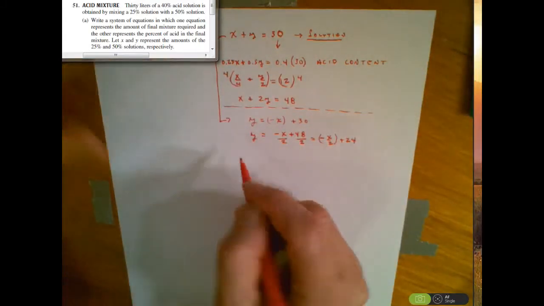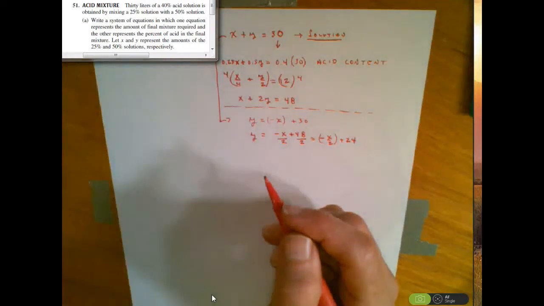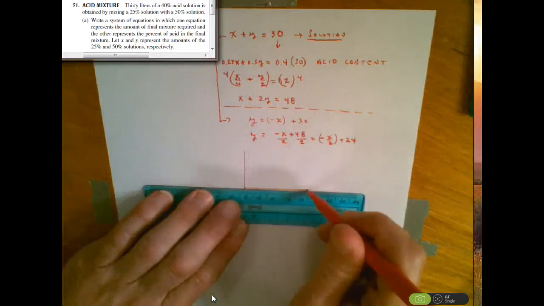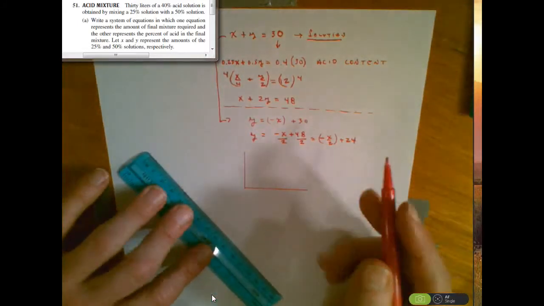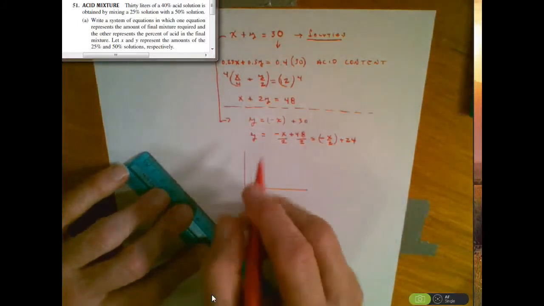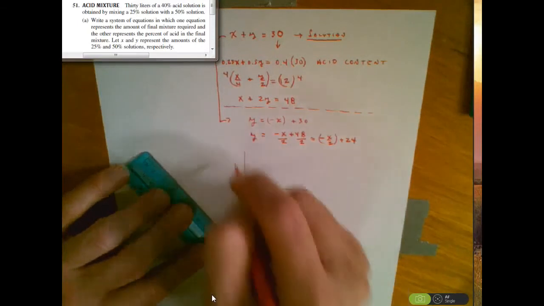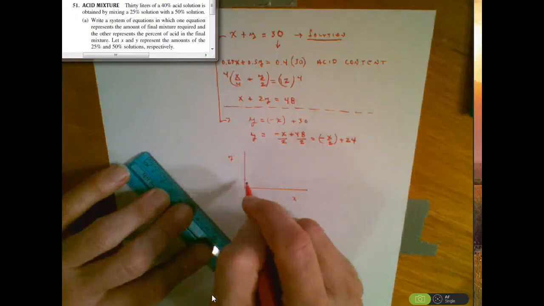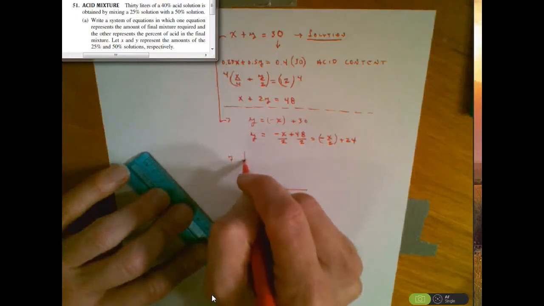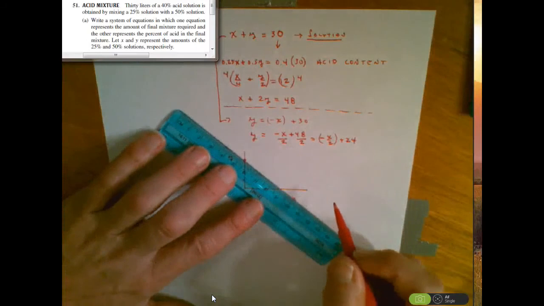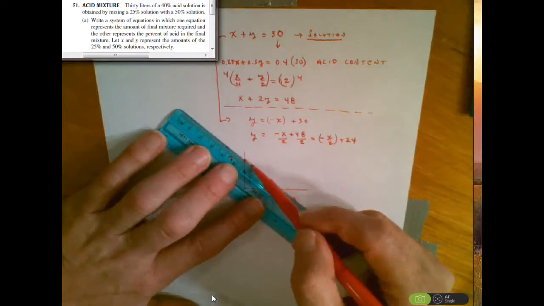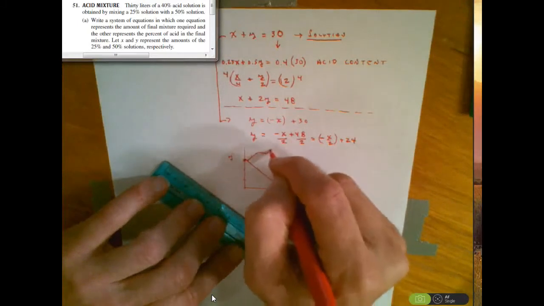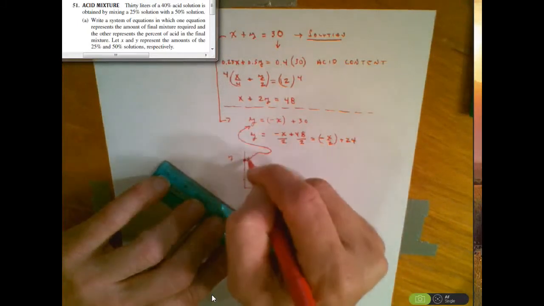So let's graph those now, to get an idea what they look like. Let me grab my trusty straight edge. This is not going to be to scale, so let's not worry about it. I do know I have a slope of -1, and this is my x and this is my y. So I'm going with 10, 20, 30, that's about there, and it has a slope of -1. So this line is that one.